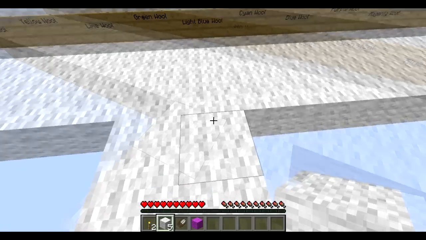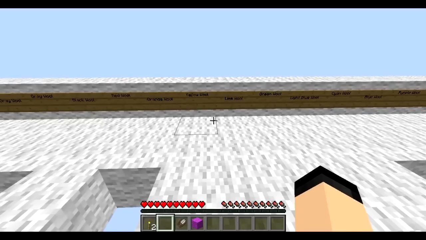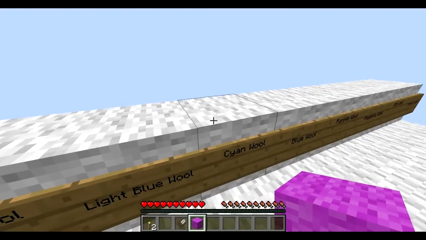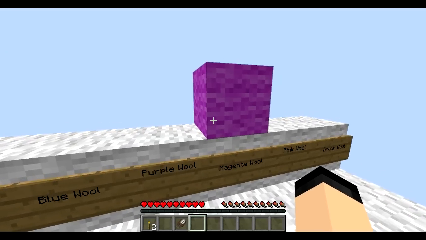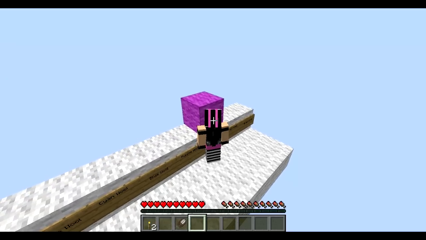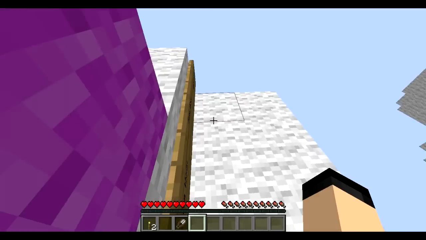This is too narrow for me to read. Because I'm old. I'm an old man. Oh god. I don't want to fall off. Magenta wool. Where does my magenta wool go? Crouch. Magenta wool. Oh, whoa. I'm inside my head. That's never a good idea. Why do I even do that? Really? Why? Okay.